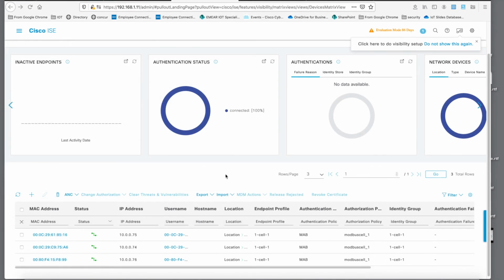So let's take a look at how we built a very simple policy based upon the attributes that Cyber Vision is providing. So here, if we go back in ISE and we take a look at the active endpoints, you'll now see that there's a profile associated with this. So how did that process work so that we can then use that value as an active enabler to allow connectivity or not within a TrustSec enabled switch?